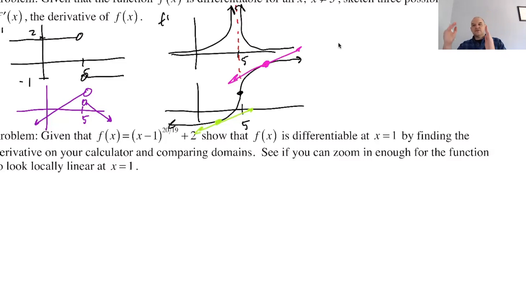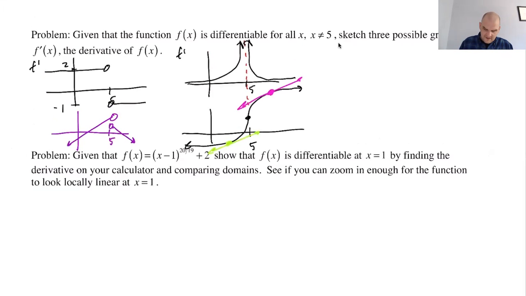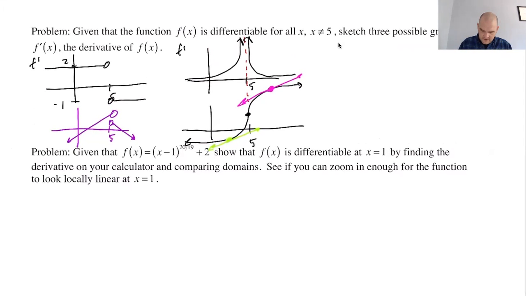then as you move to the left, sorry, I confused left and right there for a second. As you move to the left, as you move toward 5, that tangent line is going to tilt, tilt, tilt, tilt, and it's going to have basically an infinite slope. It's going to go vertical. So I think that's another option. I don't want to totally belabor this.